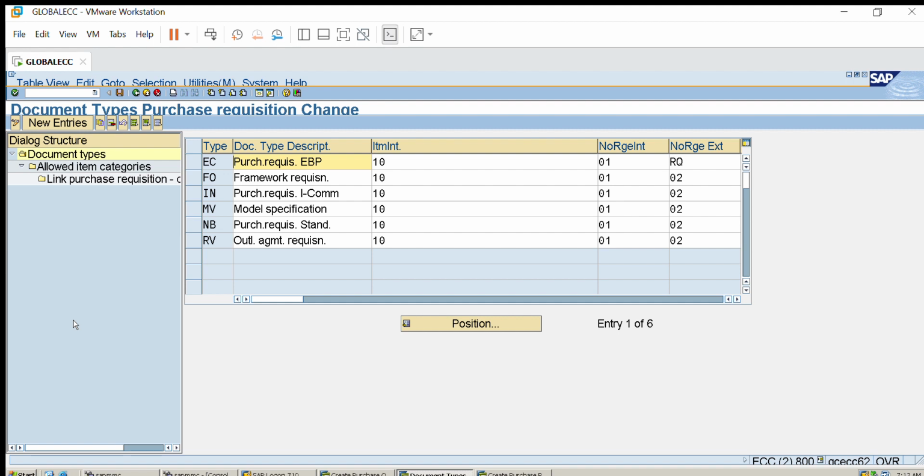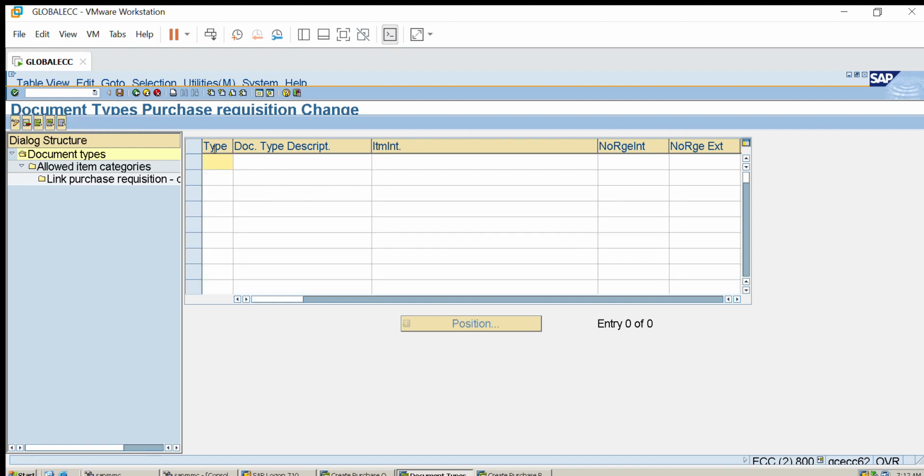So now I'm selecting this NB, for a normal PR. NB is the standard document type, right? So now I'm creating my own. Instead of NB, I will take ZBB. Go to new entries, or else you can copy as also.